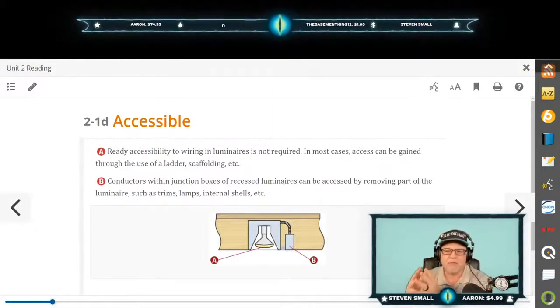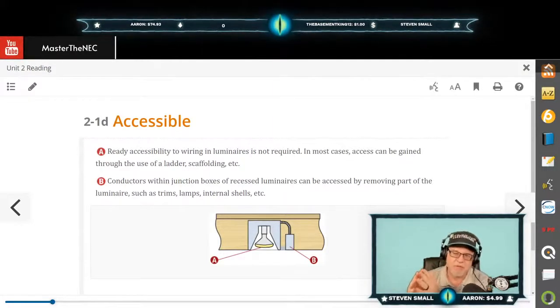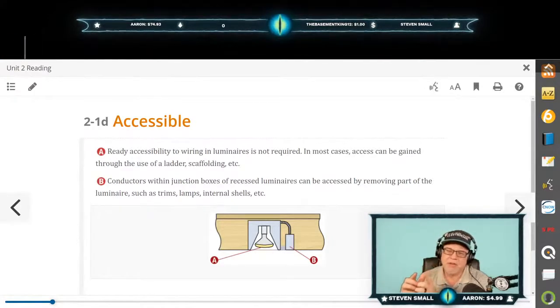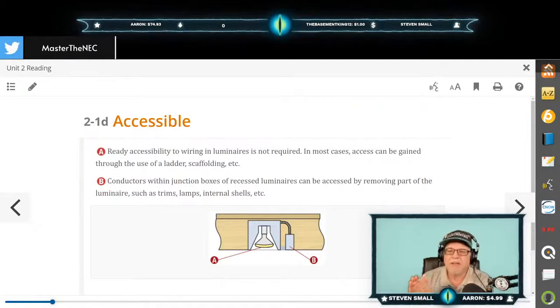We have an algorithm set up that tracks how much time you spend on something, how much time you're in a unit, things like that. So in Unit 2, for example, it's not going to give you every definition that's going to be on your competency review. Why? Because it assumes by now that you know you're in Unit 2, which is dealing with definitions.